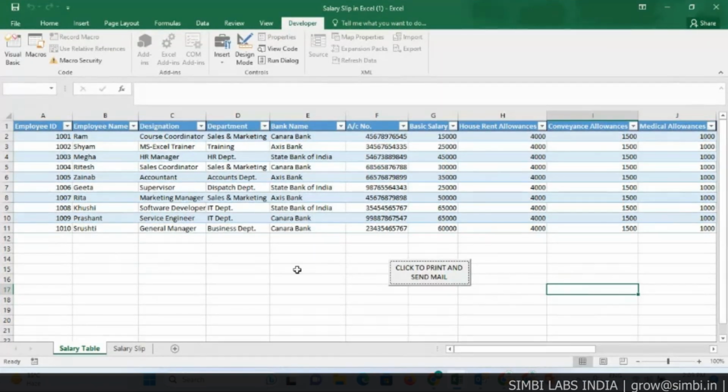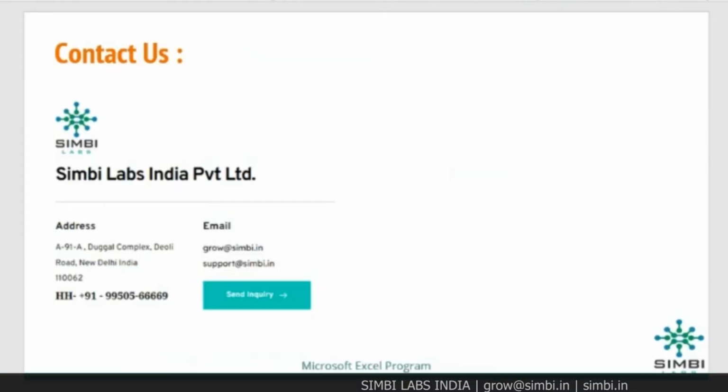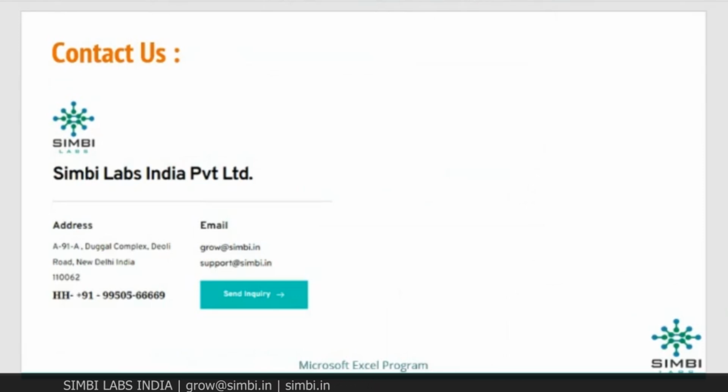So, all right. This was our automation activity in the HR function where we sent salary slips to 10 employees. In the same way, you can send the same salary slip to 100, 500 or 1000 members as well. It is extendable to any number.